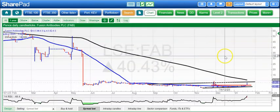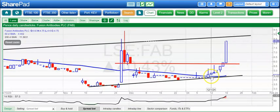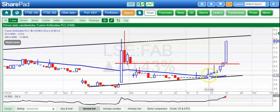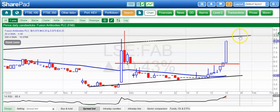Very popular stock coming up next in the form of Fusion Antibody, and it rather mirrored what we saw in Emerson the other week, where we just have day upon day of bullish candles, or at least blue candles, and that's what we had here since basically the beginning of last week. Yesterday gave us a gap close buy signal above 5.7 pence, and above that we were looking for as much as 9 pence the last time we looked at the stock.